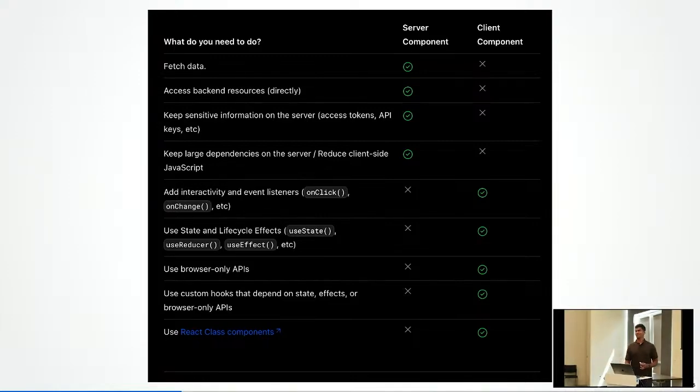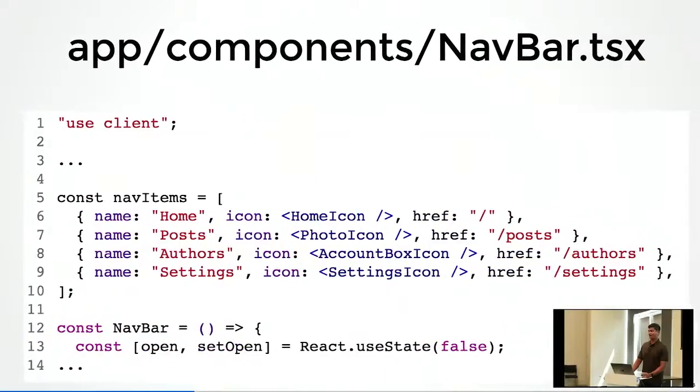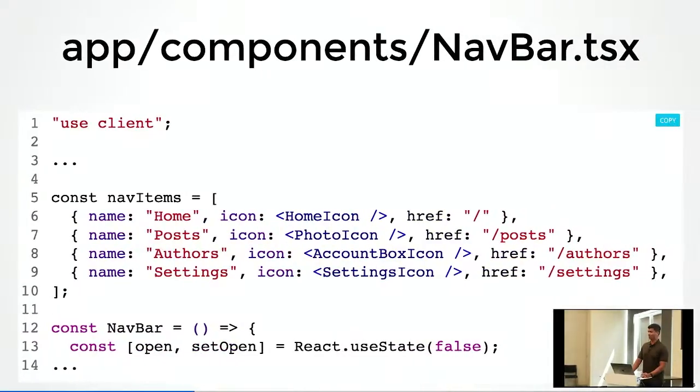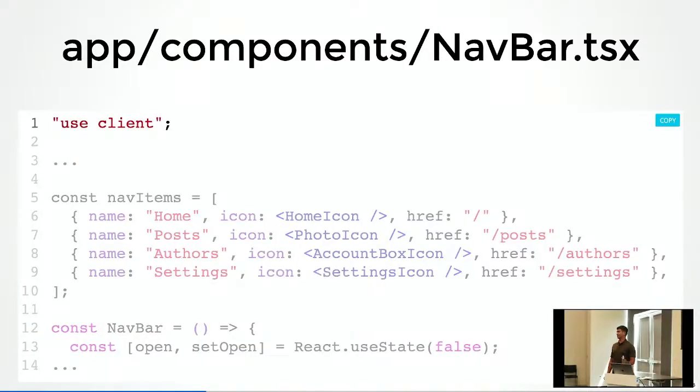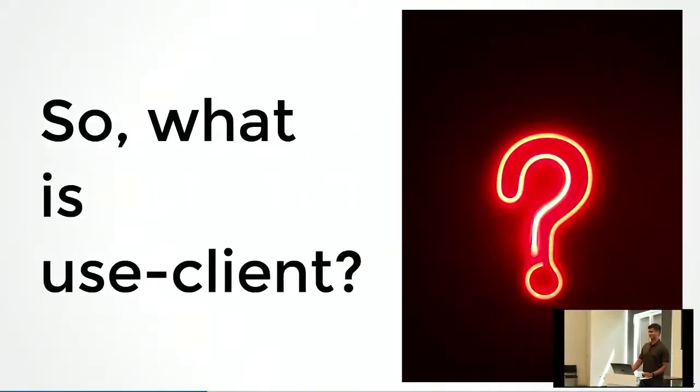If you want to still track button clicks, more interactive elements, those can now live on the client, right? So now we're kind of unlearning what we've been doing with React and relearning this new pattern of when do I use what component. So great time to be alive. So how do we use it, right? For example, here's an example of a navigation bar component. We have a set of navigation items, and you see this keyword right up top. Now, if you have already messed with server components, you're probably familiar with what that is. What is use client?